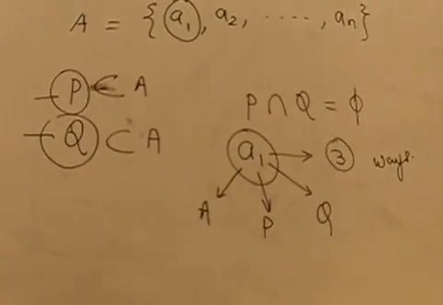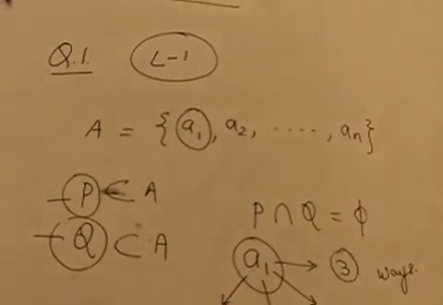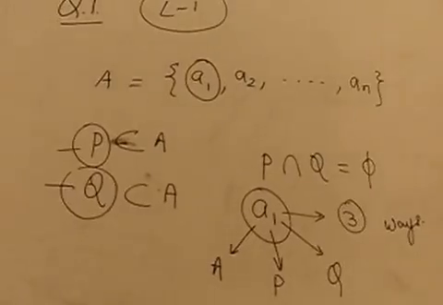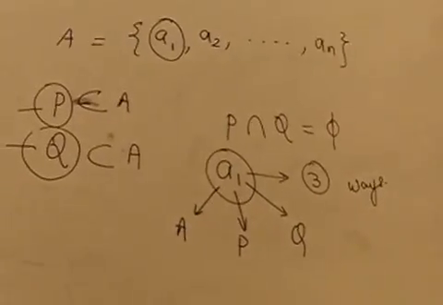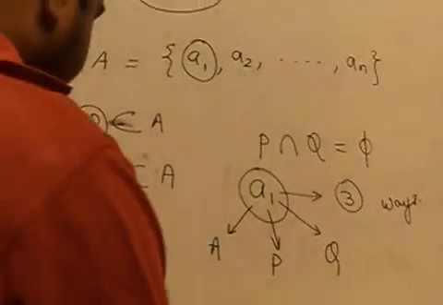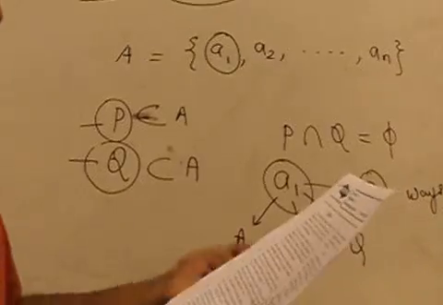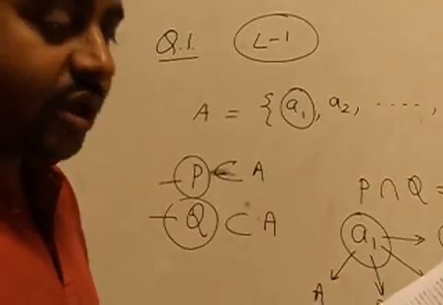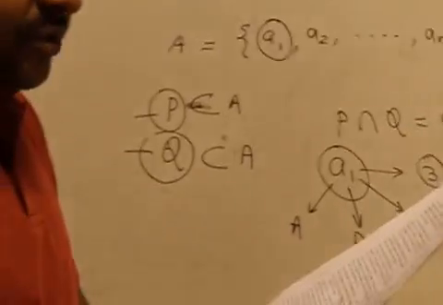In the same manner, if we distribute all the elements of set A, finally the sets A, P, and Q will be such that none of the elements in these 3 sets will be in common, and this way you can find out the answer. Right? Now if we come to question number 2 of this level 1, question number 2 of level 1 and question number 1 of level 2 are of the same kind, right? And in this type of questions we can try the same approach.